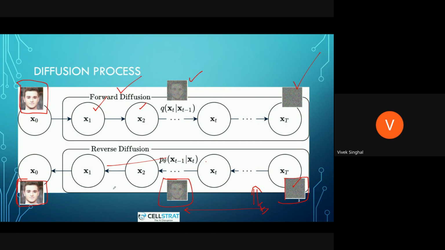So correct me if I am wrong. The whole point of this activity is to eventually train that decoder, the lower half, which can generate a face image from random noise, right? Yes. So finally, we will throw away the top part and we will only use the bottom.